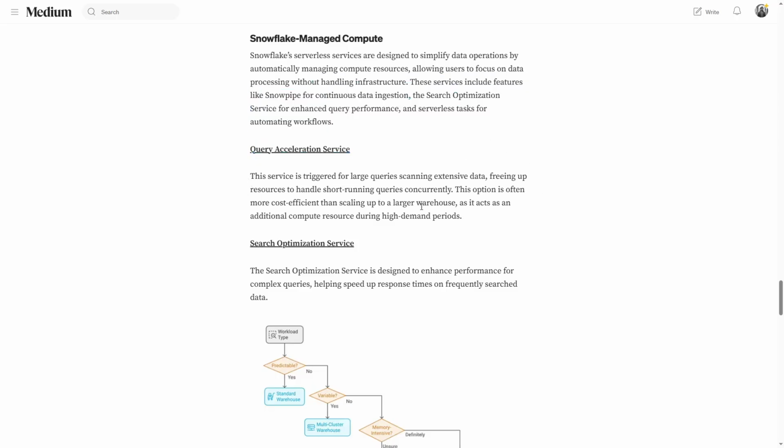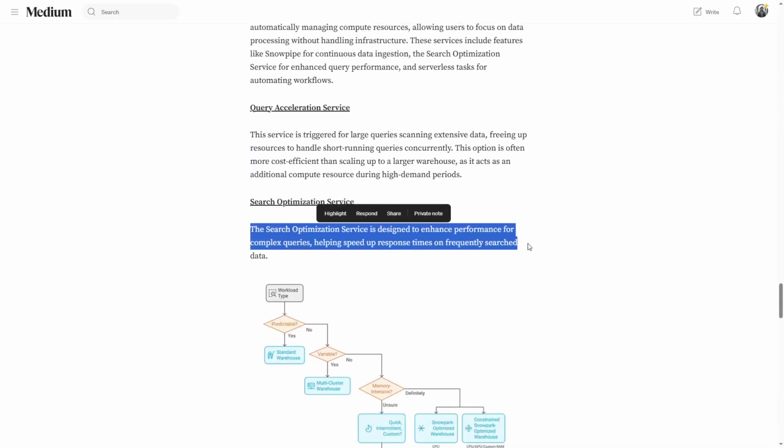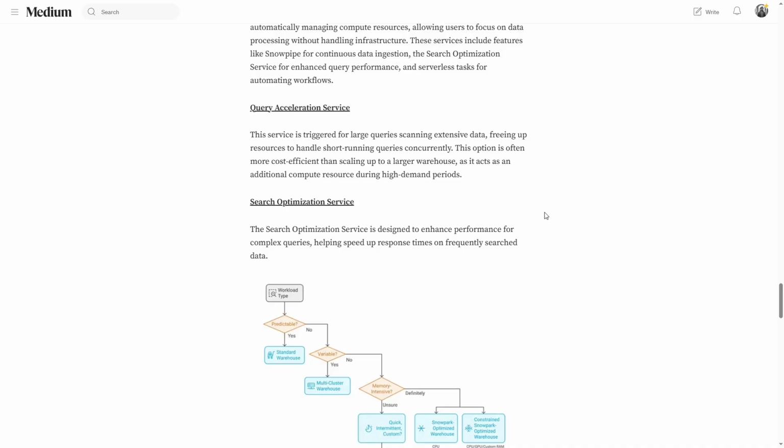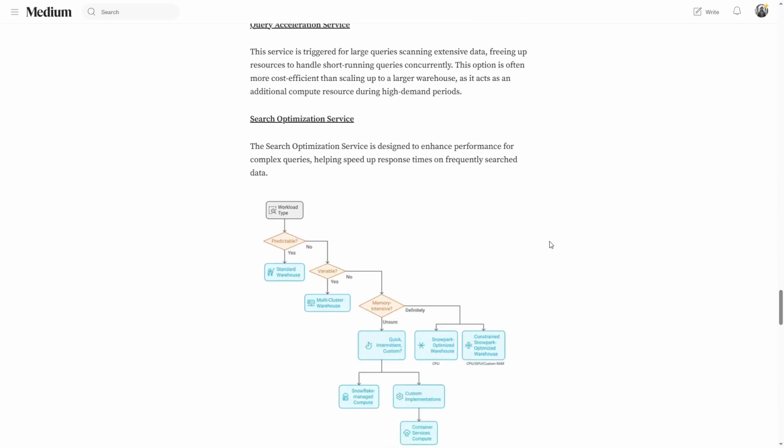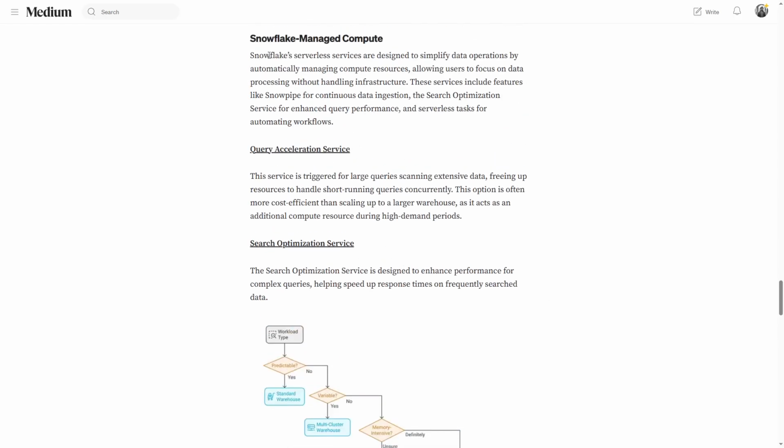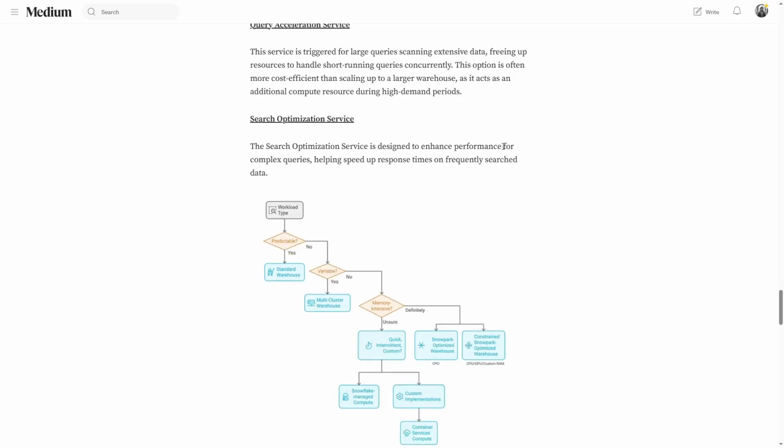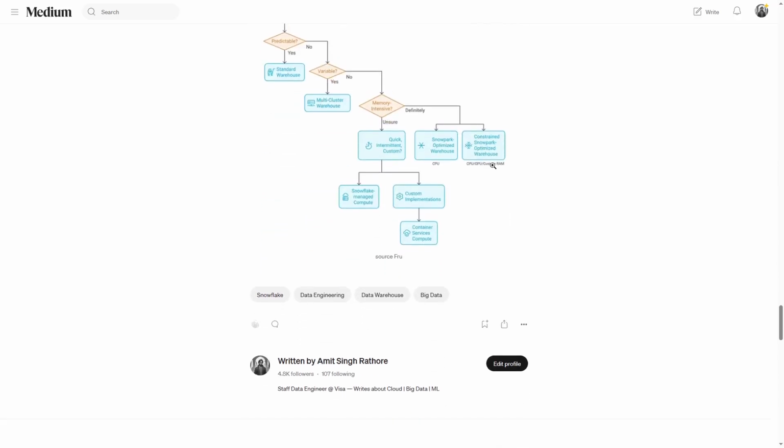The query acceleration service offloads certain workloads from our warehouses to this Snowflake managed compute, and then it accelerates the process. Similarly, we have the search optimization service that can also enhance the performance of complex queries by speeding up some of the workload. So those services use Snowflake managed compute.